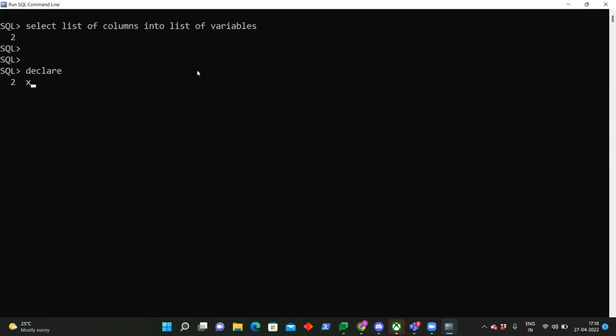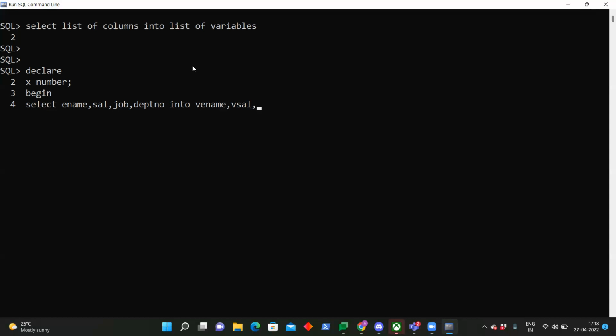So we can have variables like this, say X number, but when we write begin, we say select ename, salary, job, department number into, and then a variable for each column. For ename, we need a variable v_name. For salary, we need a variable. I have not declared it yet.